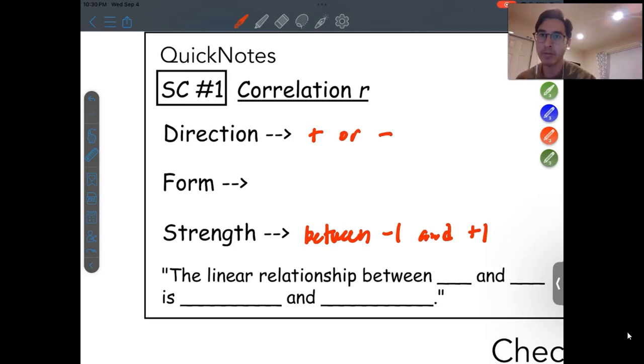And then here's probably the most important thing. Okay, the correlation is only used to measure linear relationships. You should never use correlation to describe nonlinear relationships. So if you had a quadratic looking scatter plot or an exponential looking scatter plot, just correlation is throw it out the window. Don't use it. It's really only meant to describe linear relationships.